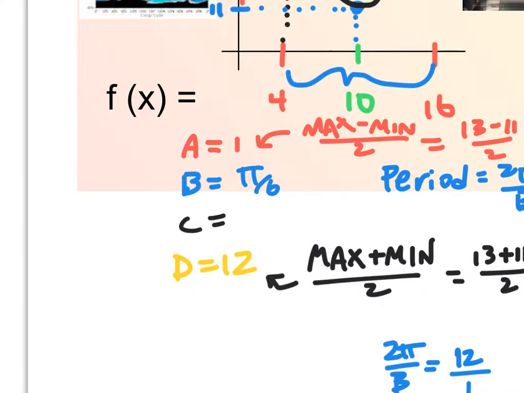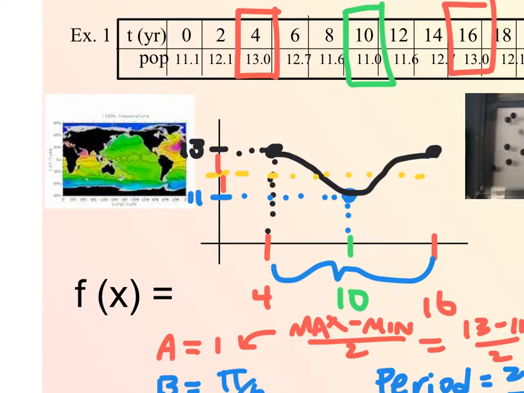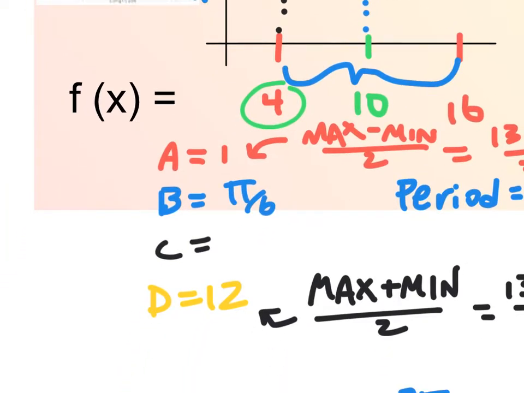C is going to be the horizontal shift. The reason I love cosine is because normally the first max is on the x-axis, right? We're used to seeing some max value right here, and then the graph goes down like that. So if I have to shift my max from the x-axis over, it looks like I would take it from here to there. And so this first value is typically my shift. So it looks like I'm going to go right 4 units.